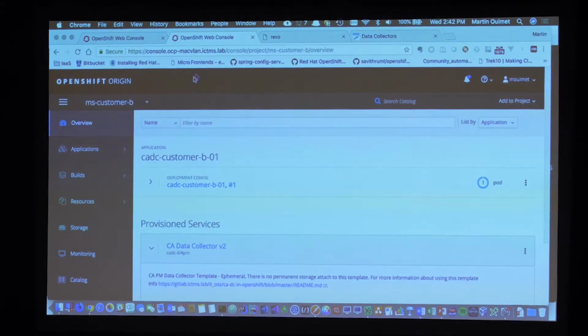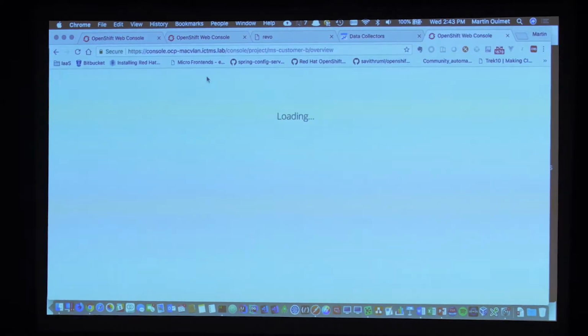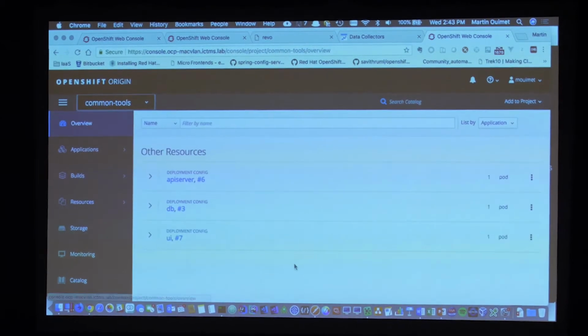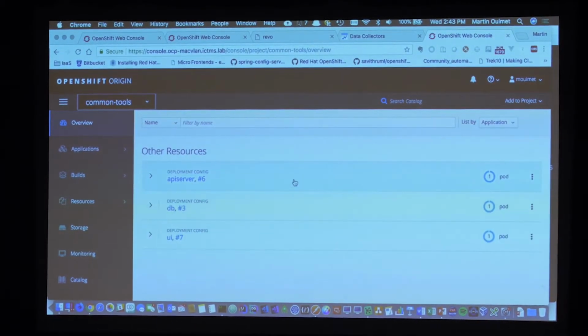So the tool. This tool is basically a small UI that is all running on OpenShift, by the way. It's in another namespace. Like I said before, everything that's new gets developed in a container, microservices architecture, and deployed in OpenShift. Yeah, exactly, and it's pipelined. Even if it's a demo, it's all pipelined. You see, it's a small tool: an API server, a Mongo database, and a JavaScript UI.